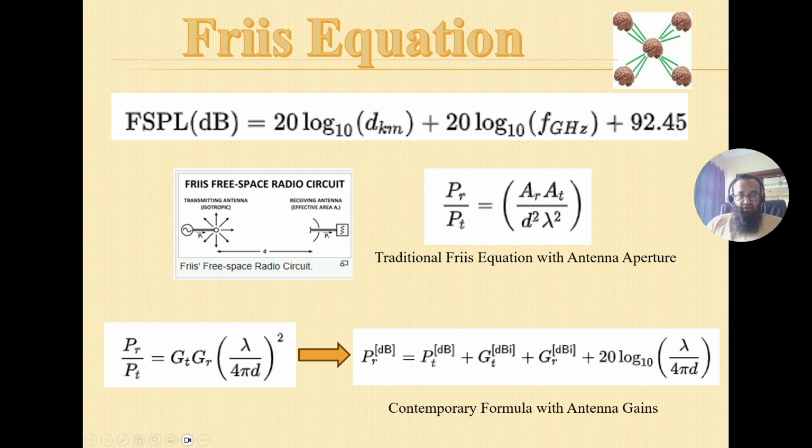This isotropic antenna right now, its waves are spreading in all directions. But if you assume that there is a dish here which has a curve, that dish will converge all the power and send it in only one direction. That's why, if you remember, we have an antenna lobe. There's a main lobe and there are secondary, I mean side lobes. So most of the power goes through the main lobe. More than 60% or 70% power goes through the main lobe.